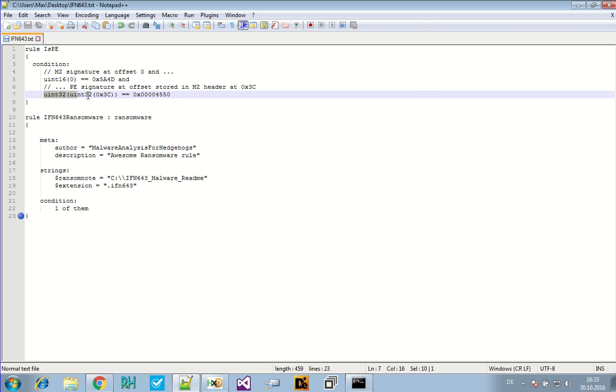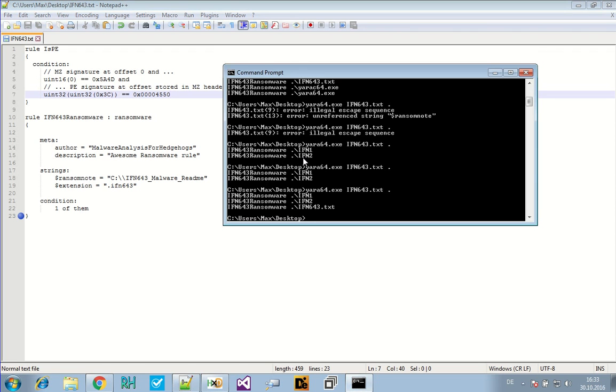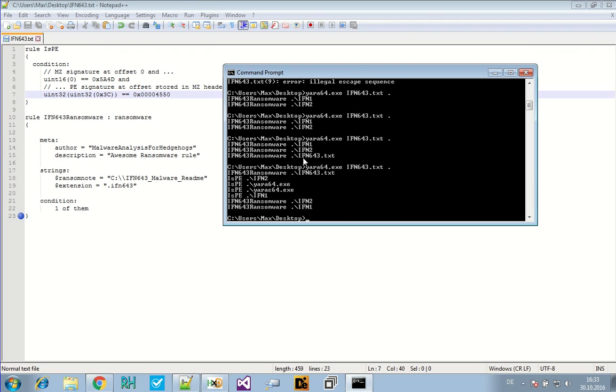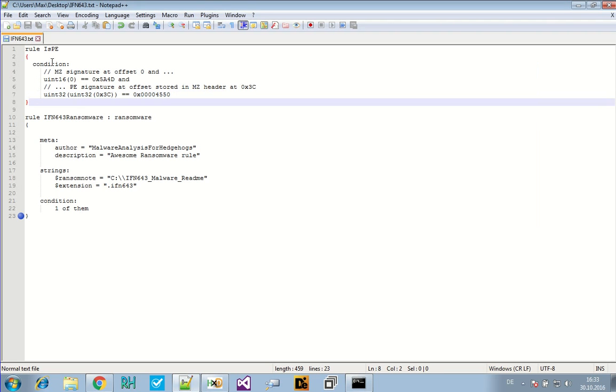And then it takes the value from that location, and it's compared to PE00. So that's a PE file. If you do that, you will get an isPE notification or match for every PE file. That's a bit annoying, you don't want that. So just make this private.